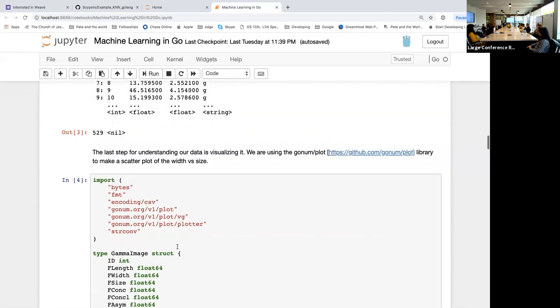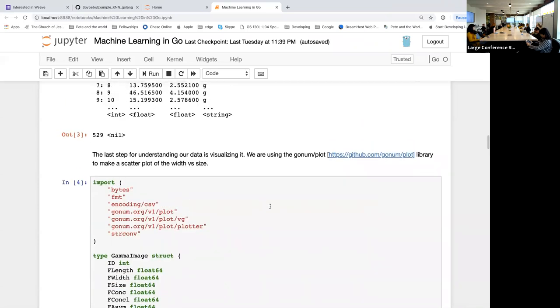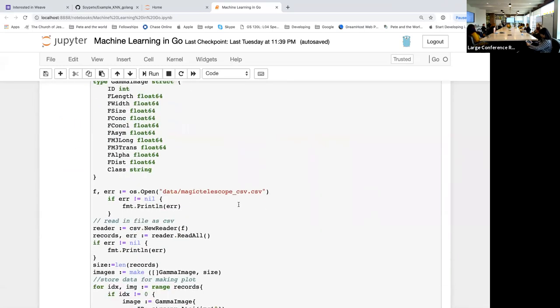Okay. So back to visualize again. The struggle with Go in the machine learning thing is that their libraries don't really work together yet. If you've used Python, you know that pandas works really well with NumPy, works really well with matplotlib, works really well with your scikit-learn and all that stuff. Go's not there yet. Go doesn't like to have a whole lot of dependencies. That's one of the Go-isms. So they haven't quite started sharing these structures yet. So unfortunately, when we use GoNumPlot to visualize it, we have to start over and bring our data in from scratch.